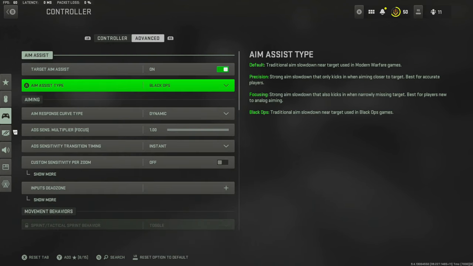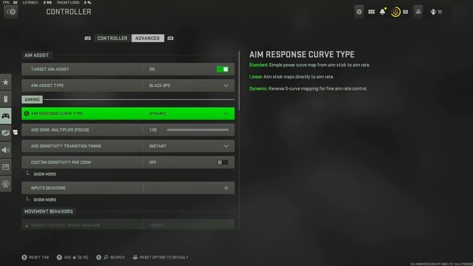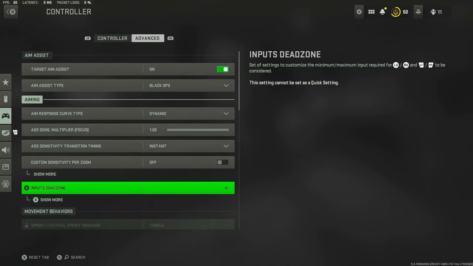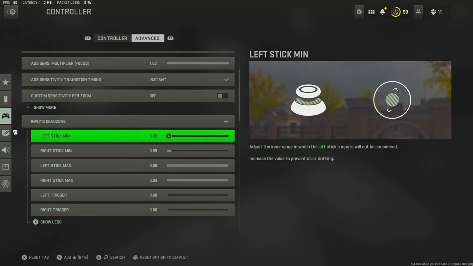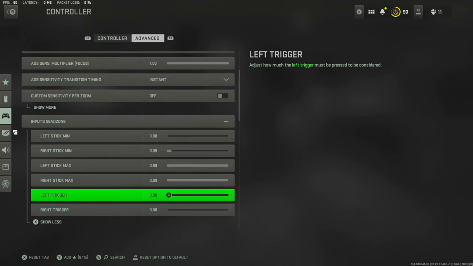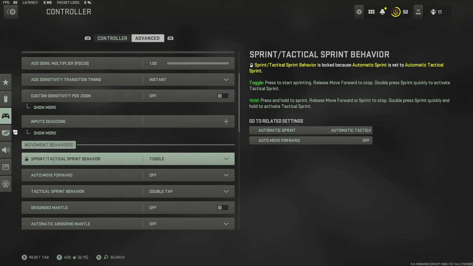All right, going over to the advanced tab for the controller settings, we have target aim assist on, aim assist type on Black Ops, aim response curve type on dynamic. This stuff is not really that important. For dead zones, this is pretty much personal preference, but this is what I'm rocking right now. You guys can use this as a base and go from there, but like I said, it's personal preference based on your controller.